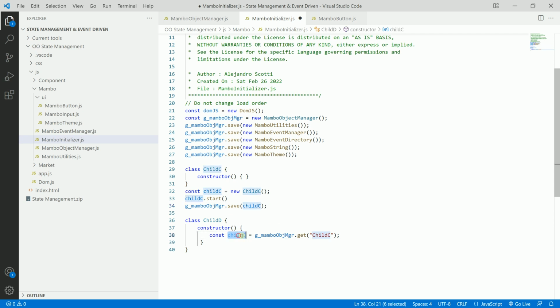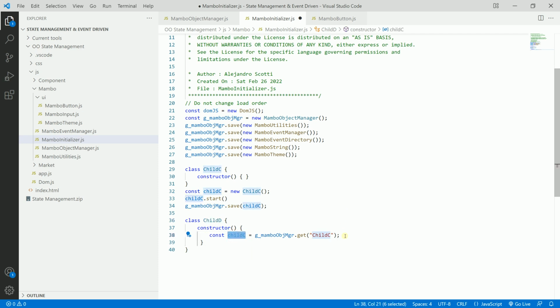And so now this instance here is exactly the same instance as this. It's exactly the same. So if anything changes on this instance of child C, it's automatically, instantly available in child D. Instantly. So child D doesn't have to get notified that something changed. It's automatic. There's a lot of things that happen automatically.